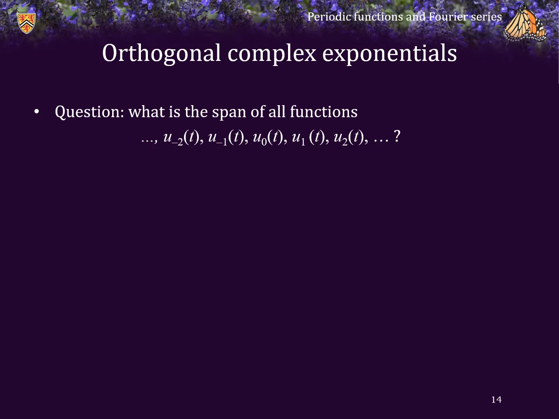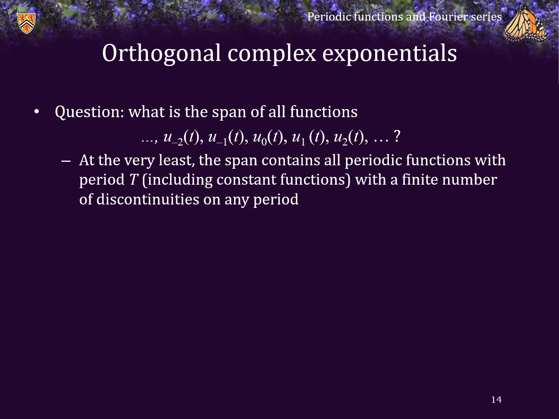All right, so now we have these infinitely many functions where you have one function defined for each integer, positive or negative, or use 0. What is the span of all of these functions? Well, at the very least, the span does contain all periodic functions with period T, and that includes constant functions, with a finite number of discontinuities on any one period. That's generally more than sufficient for what engineers require.